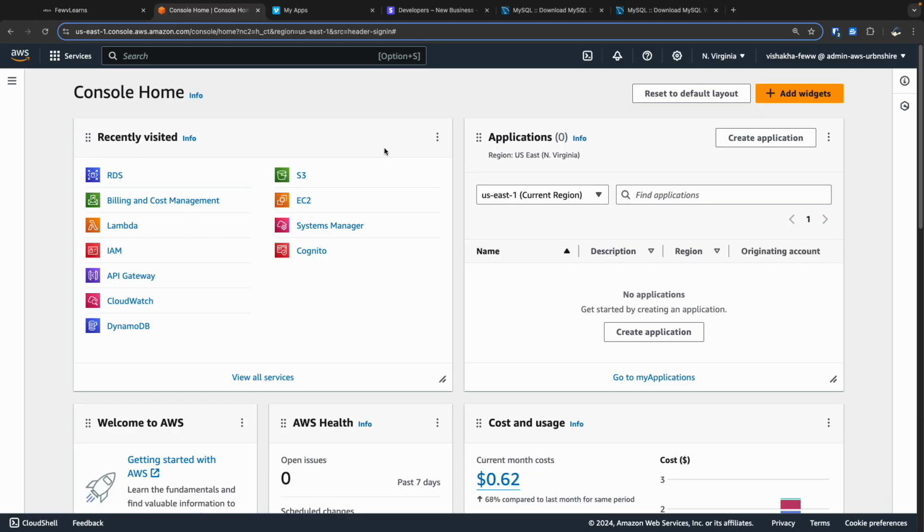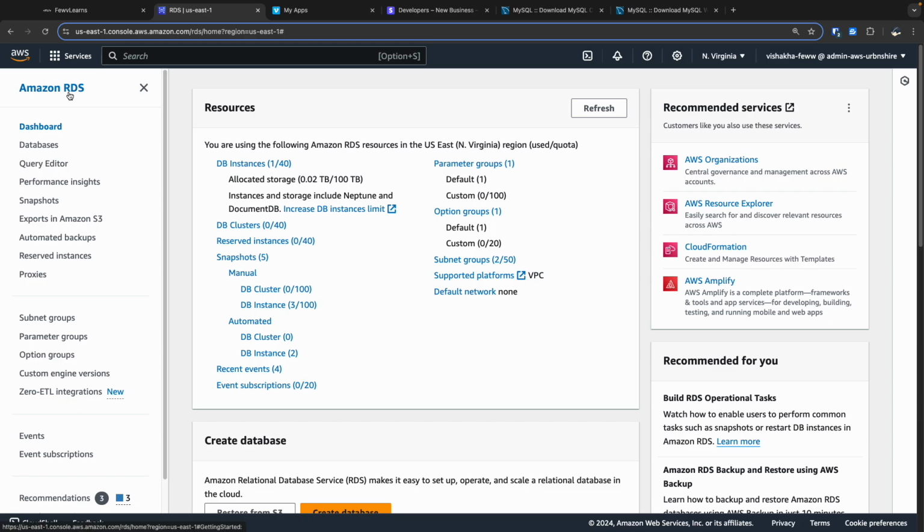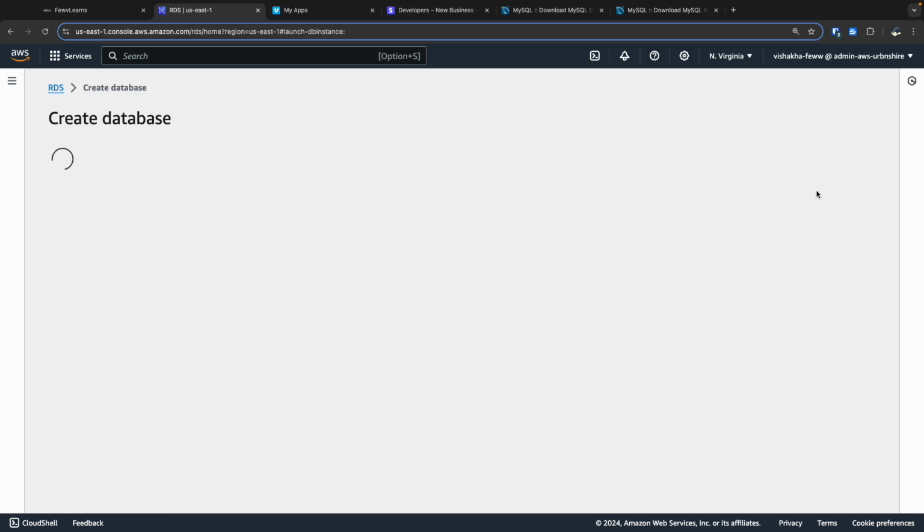So now we are going to use Amazon RDS to create a MySQL database instance, and this is going to be free tier eligible, so you do not need to worry about the cost. Open the AWS Management Console, sign in with your account, and make sure that you have the necessary permissions to use these services. Then when you are signed in, in the search bar over here, you have to search for RDS, okay? And over here, you have to select this option, and then it is going to take you to the Amazon RDS page. Over here, you have to select the databases option. Then let's click on Create Database.